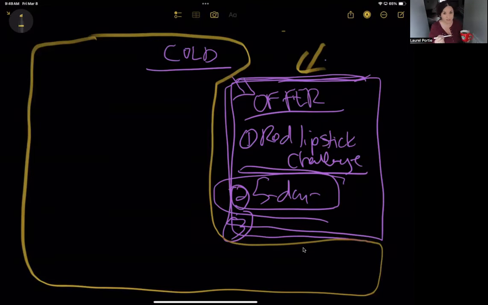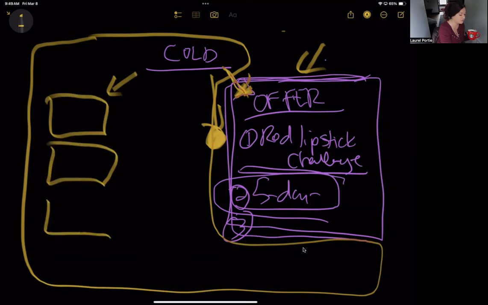So let's go back to the boudoir photography, right? So they would be sending cold local traffic to this offer, whether it is a red lipstick challenge, whether it's a selfie boudoir. And so what we're going to do is, there's a couple of different holes, right? There's always a hole here that people are going to hit that page and they're not going to sign up, right? So that's where we're going to plug the hole with three videos that are strategically created to attract this type of client. And so in the boudoir photography case, it could be a confidence thing, right? List all of the problems that your clients are having who are interested in boudoir, but might not have moved forward yet. It could be a brand story.